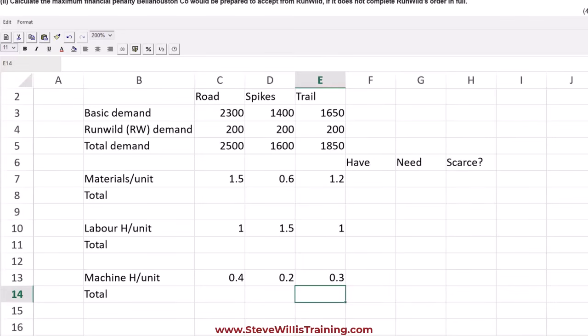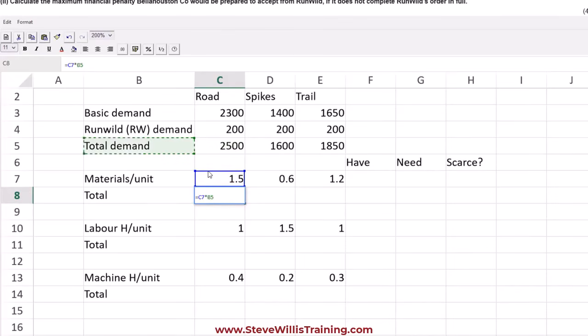Now, team, to save time with the totals, I'm going to use an absolute cell reference. So the total is equal to the material per unit multiplied by total demand. I'm going to lock in the row. If I use a $ sign, I can lock in that row.